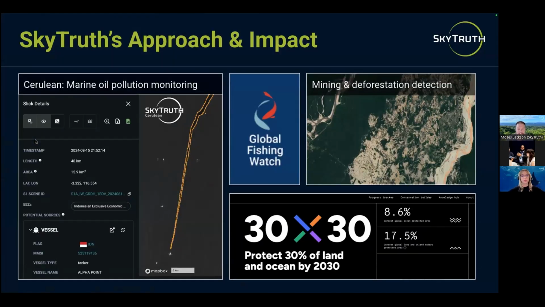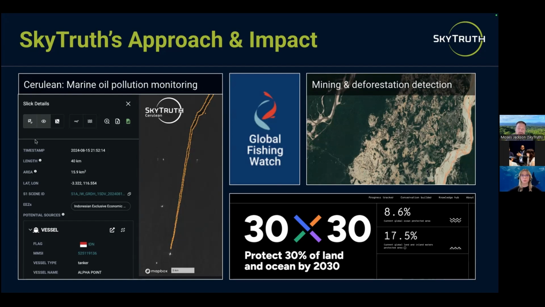In terms of our approach and impact, although SkyTruth is a technology organization, I think our work is really grounded in the communities that are most impacted by things like pollution, by extractive industries, and by biodiversity degradation. That's really what shapes our approach to our work. And we partner closely with lots of different partners around the world to co-develop tools that meet their specific needs. So we developed a number of different tools and platforms that do different things, like detecting oil spills, highlighting and revealing destructive mining practices, tracking global conservation targets.